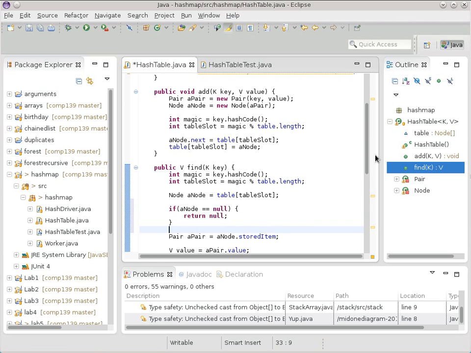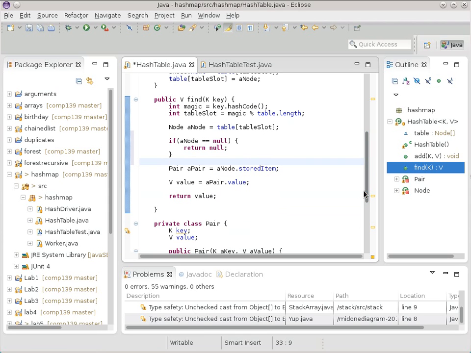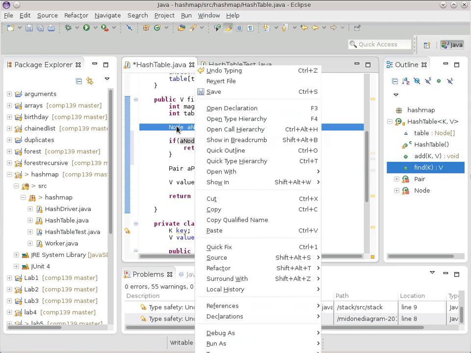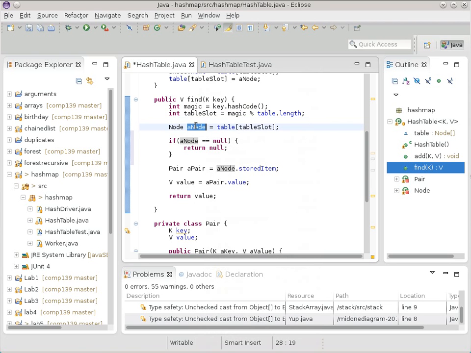Okay, so now that we've actually got a node, now what? Now you have to check its item, see if it's what we're looking for, or just the key. It could be a whole chain of things, so we're going to have to run a loop down the chain of things. So maybe a better word for this is current, just to give the sense of running through more than one.